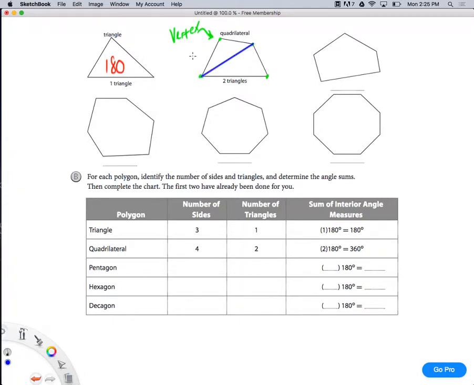The blue line, it begins with a D. Diagonal. It's called a diagonal. Okay, cool. But by drawing that diagonal, class, what did I just create? Two triangles. Bam. And what are the measures of the interior angles of those two triangles? 180 degrees. So basically, I have four sides, two triangles. 2 times 180 is 360. So the measure of the interior angles of a quadrilateral is 360. It's the sum of all four angles.